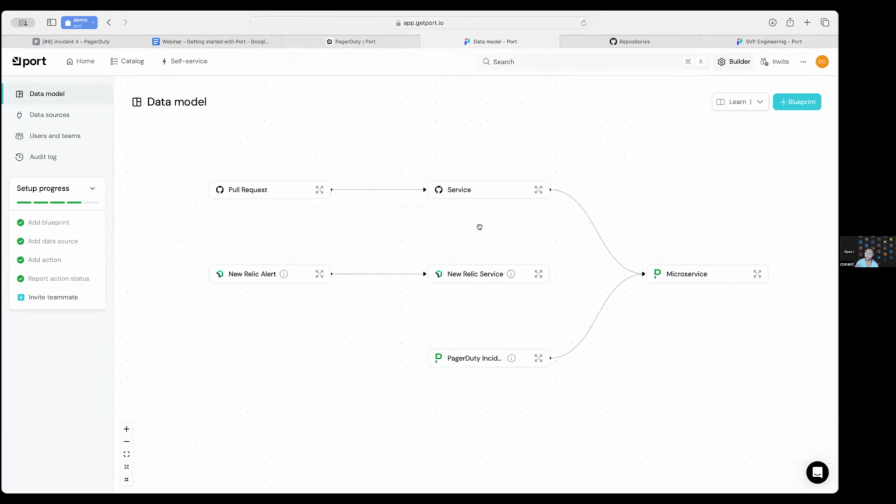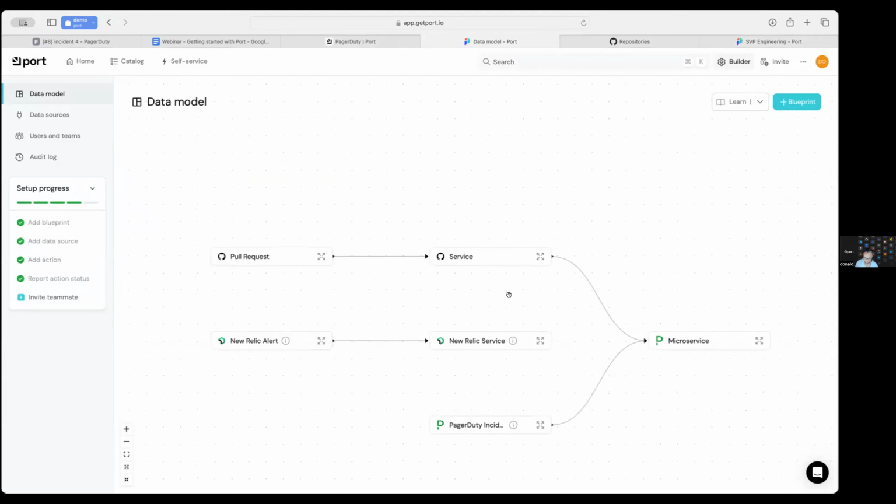And this actually speaks to some of our integrations. We have many integrations that do a lot of this work for you. For example, if you were to install our GitHub app, it would automatically go through all of your GitHub repos and build out service entities out of all the data there, right? Out of all the repositories there. The integration also creates these blueprints by default, the service blueprint and the pull request blueprint, and it builds a relationship between the two as well. So the integrations actually do a lot of the work of data ingestion and modeling for you. And you can always change any assumptions that the integrations make by coming in and changing the blueprints and the mappings. So in this case, I have a service blueprint and a pull request blueprint.